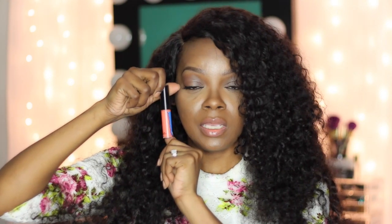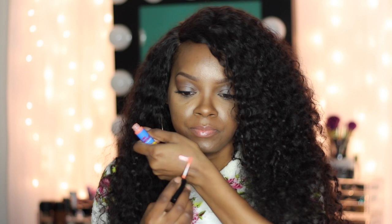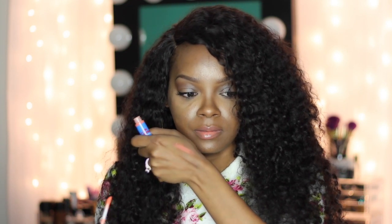This is a pretty corally peachy orange color. I like this because it actually has pigment to it, and it's not sticky or tacky, which is why I really strayed away from MAC lip glasses. So I was happy that this one has color and is not tacky. This one feels more like a cream sheen, dazzle glass, or cream glass, whatever they're called, than a lip glass. Really nice, and it shows up on the lips. I like this. This will be one that I will wear all the time.